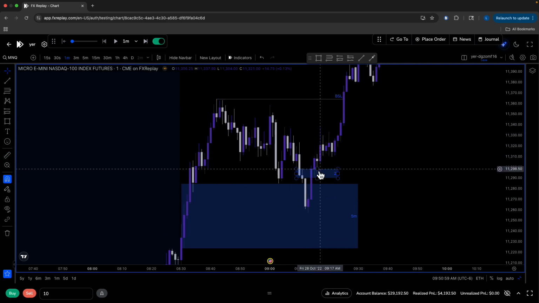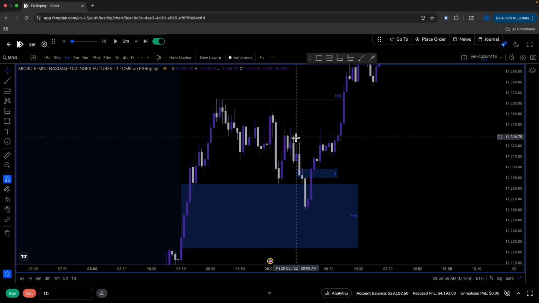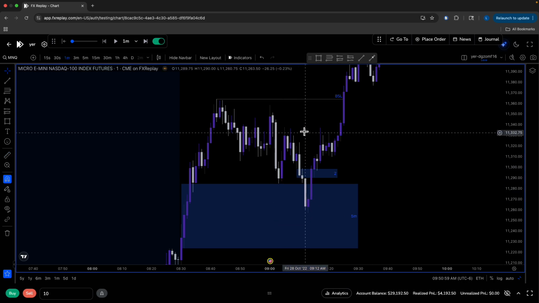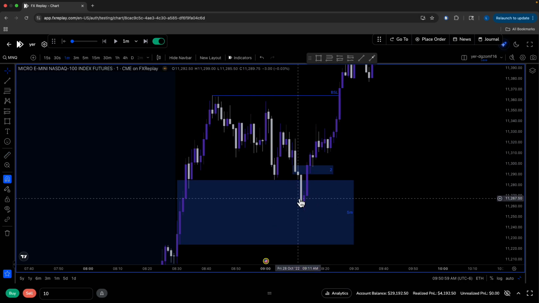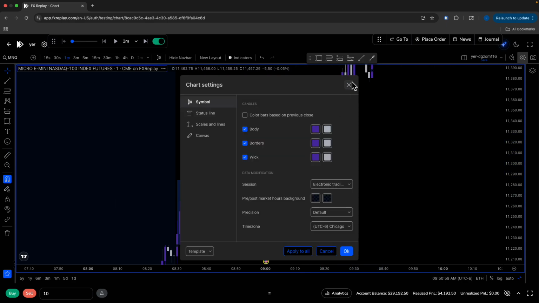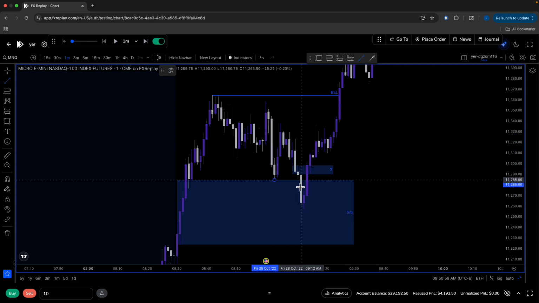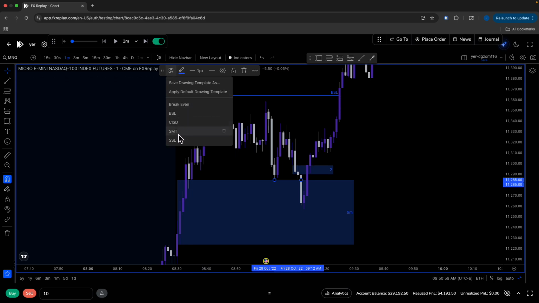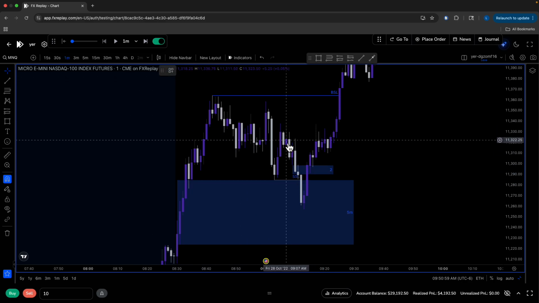Now, what do I wait for my entry? I wait for the highest time frame inversion fair value gap of the manipulation price leg. So what is the manipulation leg? This high to this low, because it's the last move that sweeps sell side before the market gets displacement. So this is the sell side that ends up getting swept. The last move that sweeps it is this.